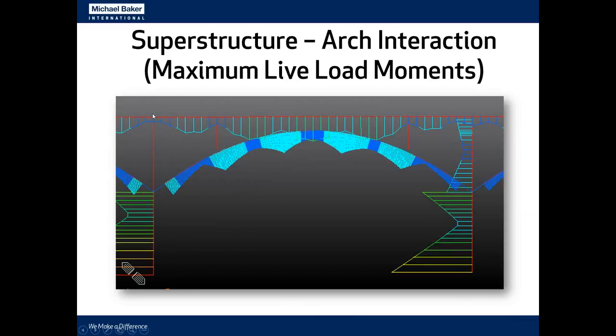Now here's a maximum live load moment diagram for the superstructure of the arch, and you can see here, looking at the superstructure, that these live load moments get steadily bigger as you get towards the center of the span. So your total live load moment is both a function of just the live load moment in the individual span of the continuous superstructure between the spandrel columns, and an overall moment that gets larger towards the center over the full arch span, and is largest in the superstructure above the center of the arch span. So we can see that trend of the moments getting larger to center.